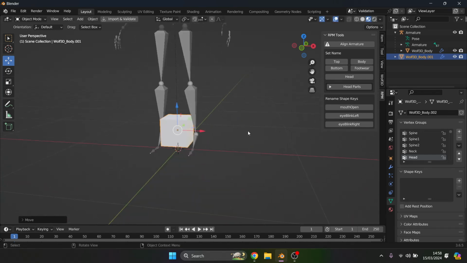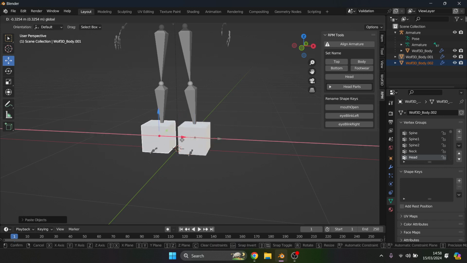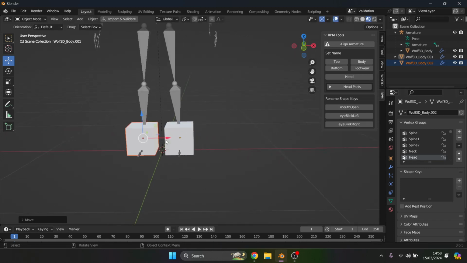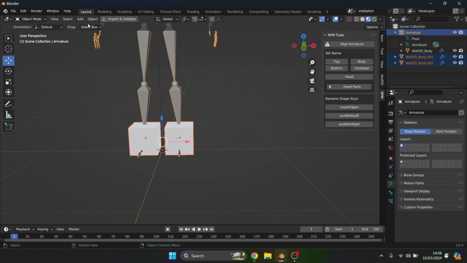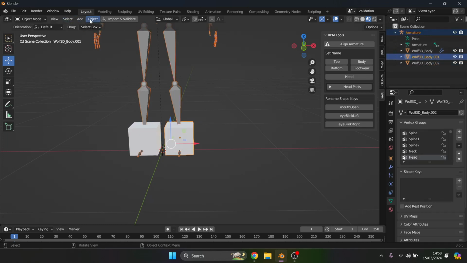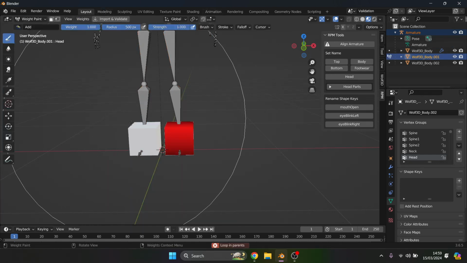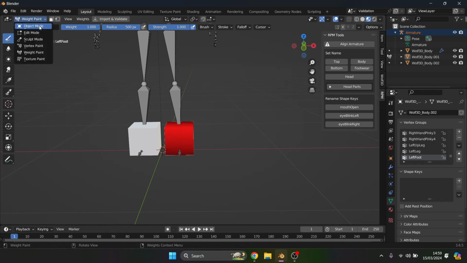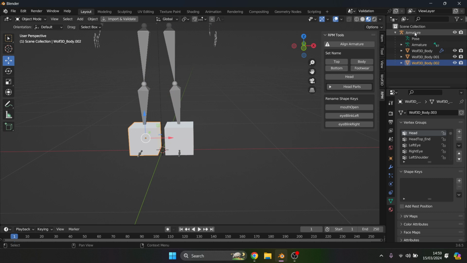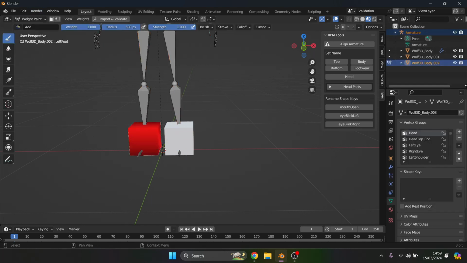Let's make some quick feet here. Just going to put that there, and another one on the other side. So we have feet on this avatar. And we're just going to quickly put those into the armature by parenting and empty groups. And we're going to weight paint them manually. Oh no, you're already parented. We need to go here and weight paint. Find the foot piece, and we can see that it's turned red. Now we do the same with the other one. Armature, this. Weight paint. Boom.